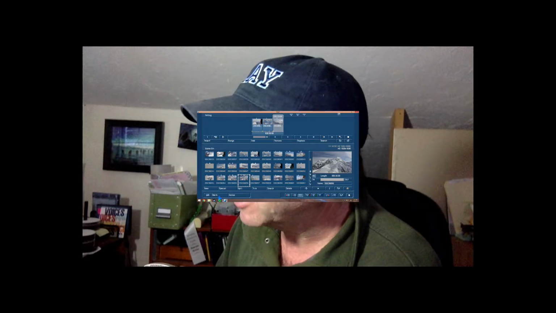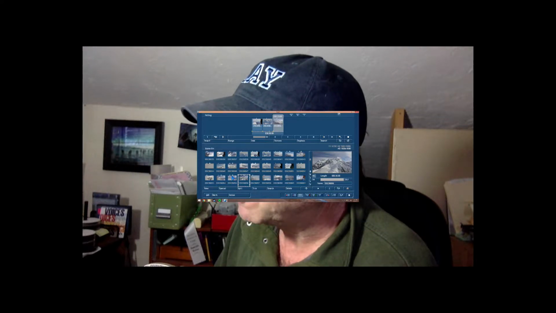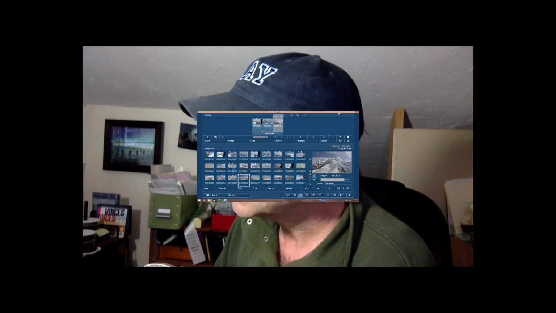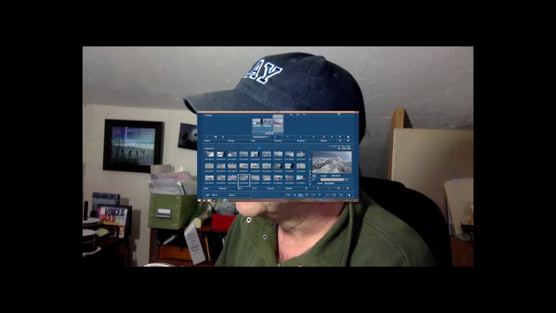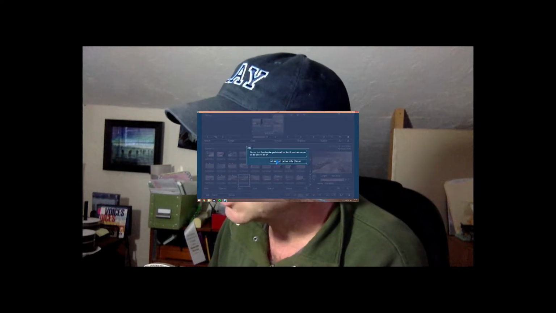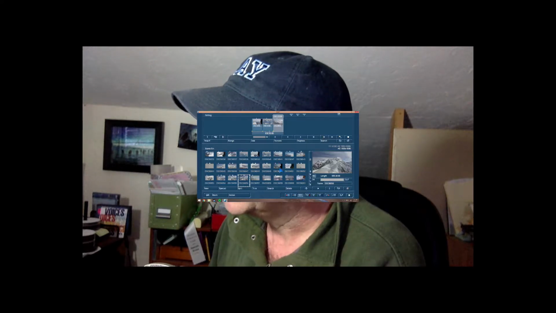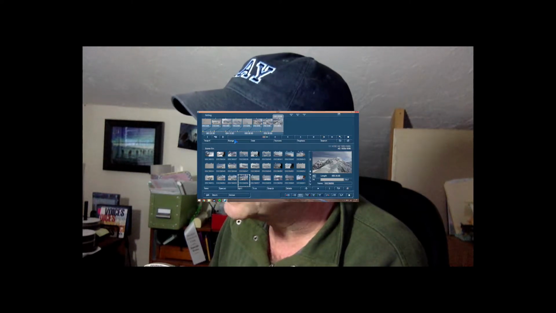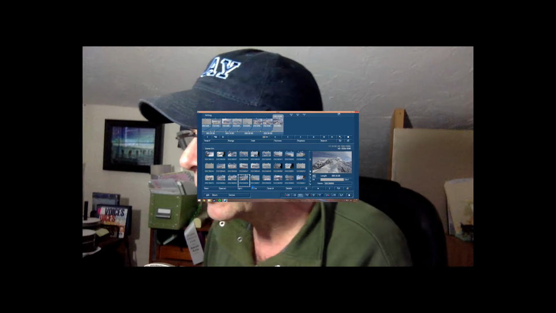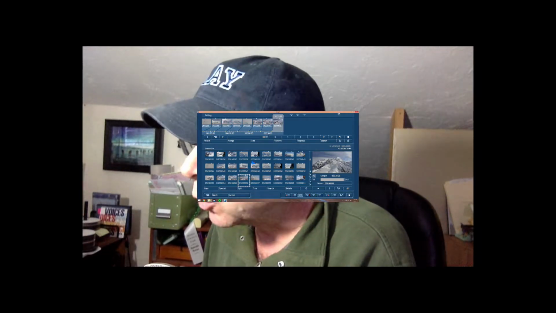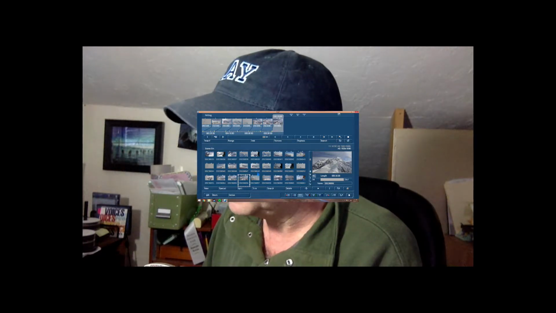Anyway, so you can see I've marked a bunch of scenes. See the little rectangle up there? So now if I add, it's going to say you would just want to add this one that's highlighted. No, I want to add all the marked ones. So I click all marked, and it adds them in the order they appear inside the storyboard. So not the order I click them, but the order that they appear in the storyboard.